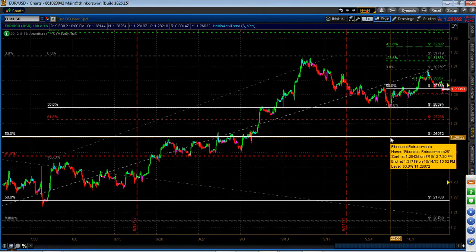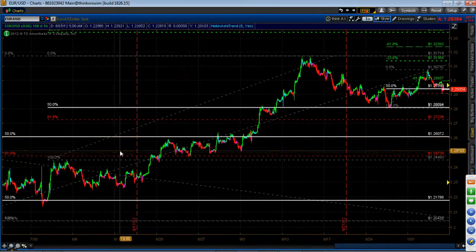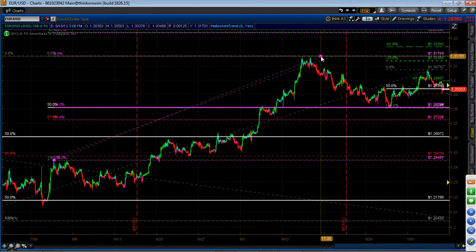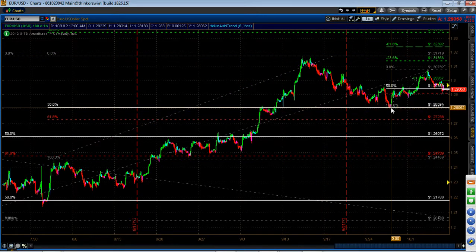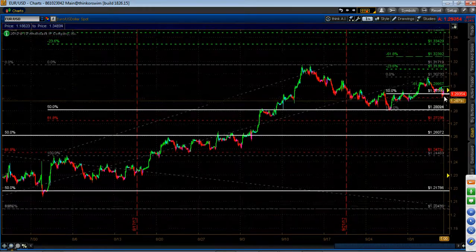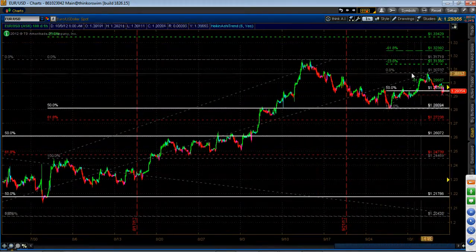there is the potential for the euro to pull into its full halfway back long for the year. Excuse me, that level's at 126. But like 2010, we're potentially anticipating this full extension to hold at the 28s to its target at the 33s, and then from the 33s the market could roll over.